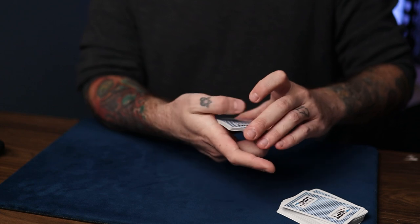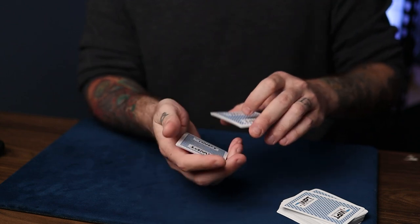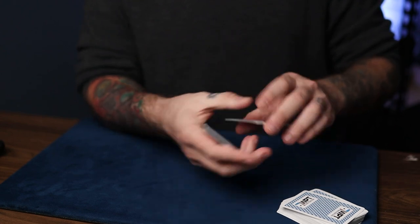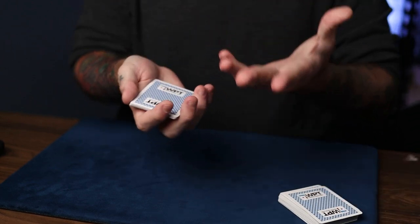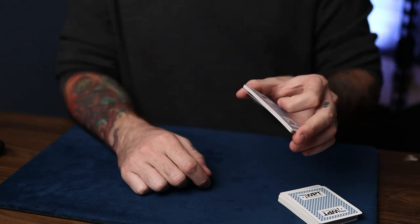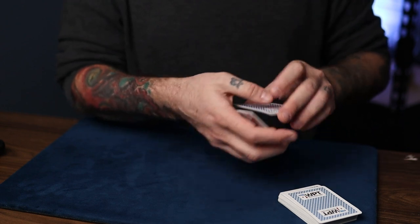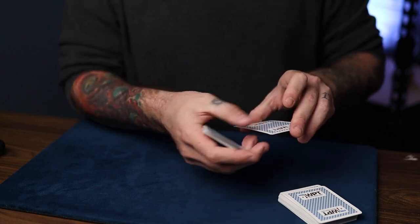Let me do that again. You've got the pinky break. That's one, two, three, four — I've stolen the card. And then on six, you do the secret move. So the half of 12 is six, so on six you do the switch. Five, six — switch — seven, eight, nine, 10, 11, 12. One more time: you grab some cards — in this case it's actually 14 — and you sort of wait, get your break and grip, transfer it to a thumb break. Do the switch on six; somewhere before six, do the secret Biddle steal. One, two — this is exposed view — two, three, four, steal, five, six switch. Seven, eight, nine, 10, 11, 12.